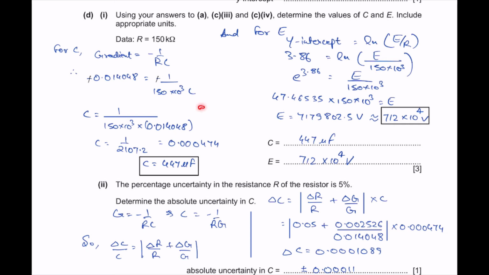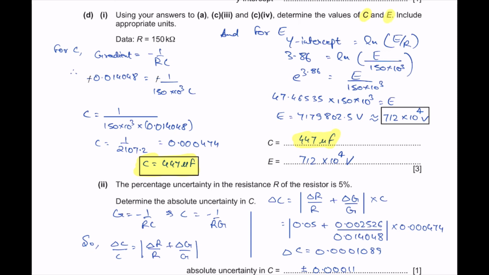Now doing the proper calculation as shown, you get the value of C as 0.000474, which is a very appropriate value, because the capacitance is generally in microfarad. So I got 474 microfarad. Because this is the value we are calculating for C, you should know that the farad is the unit of capacitance. So while writing the answer, you should know the value and the unit of capacitance or any other physical quantity you are calculating.